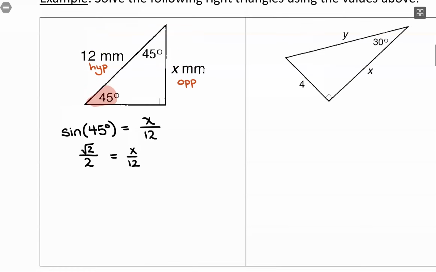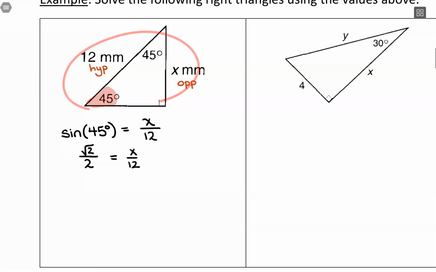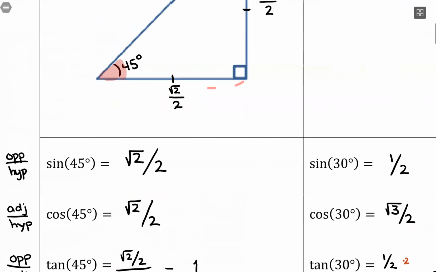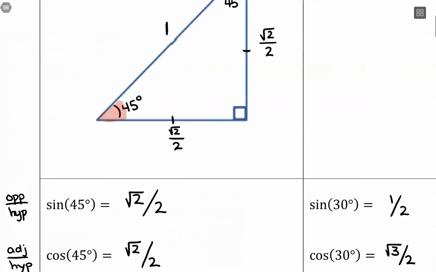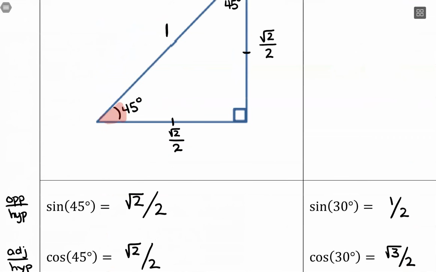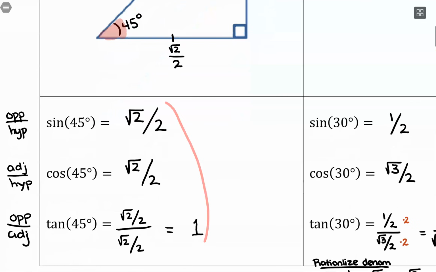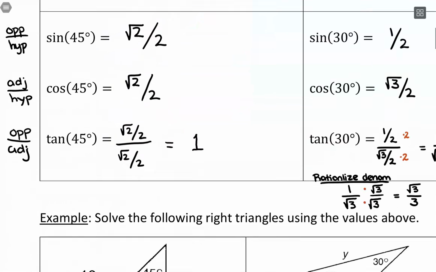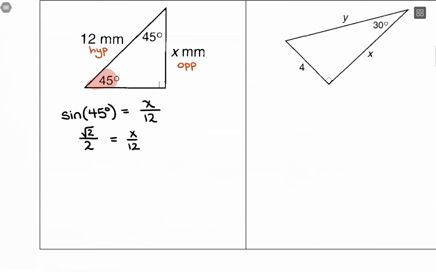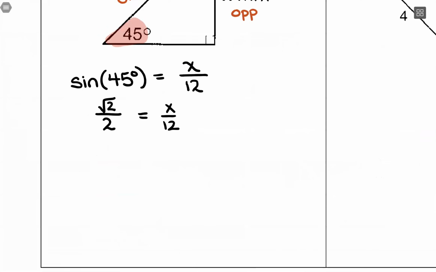So the idea being that even though this triangle doesn't look exactly the same as this triangle, that's fine, because this is kind of our base form of our 45, 45, 90, and that gives us these function outputs. So what I was trying to emphasize before is that those outputs won't change as the triangle changes. So now with this, we want to solve for x.